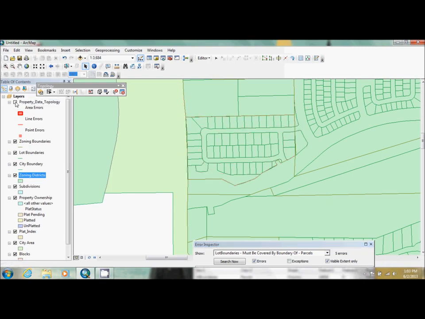So we're going to turn off property, data topo, zoning districts, subdivisions, and we're going to turn lot boundaries on and off. As you can see, the property ownership does not have this lot boundary right here. So what we're going to do is create that boundary.